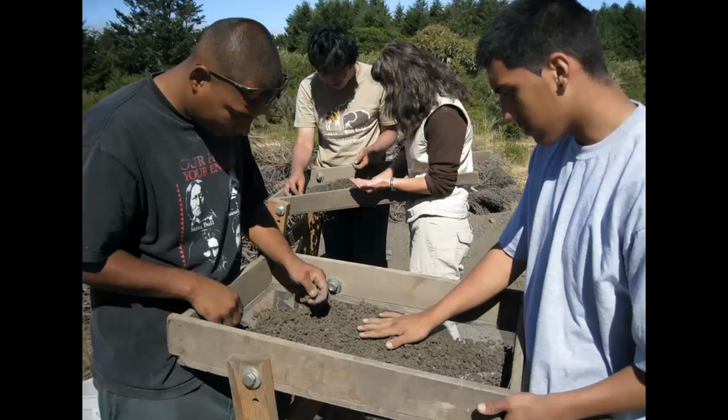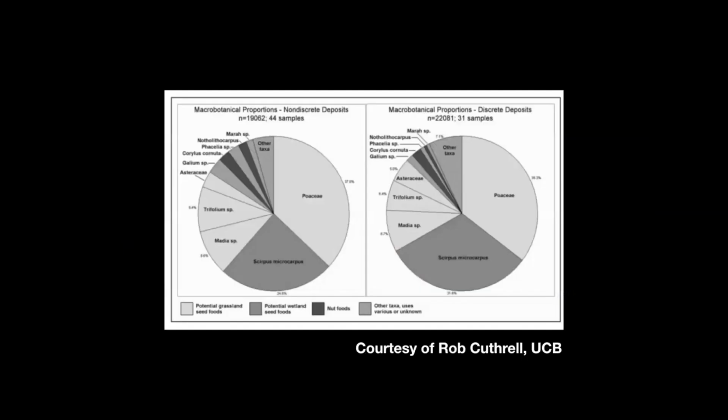Tribal members have been a part of this every step of the way. These are tribal members helping to do the archaeological research at Crostay Valley. What they did was they unearthed old fire pits to understand what Californians were burning and cooking. And what they found at this site was California Indians were burning and eating a lot of grassland seed foods, a lot of seeds from native grass seeds and wildflowers. And the nut they found the most of was our native hazelnut, not acorn. So it's thought in this area, perhaps hazelnuts were also a really important part of the diet.